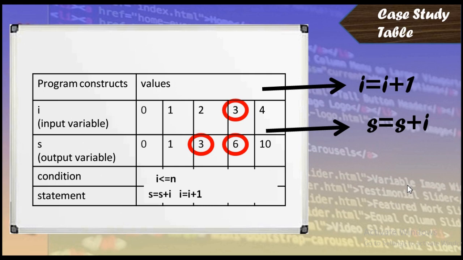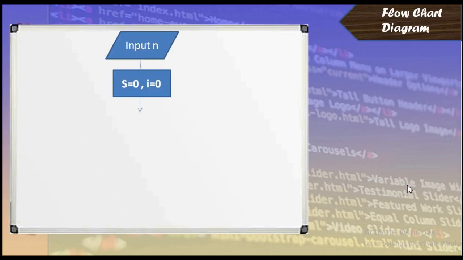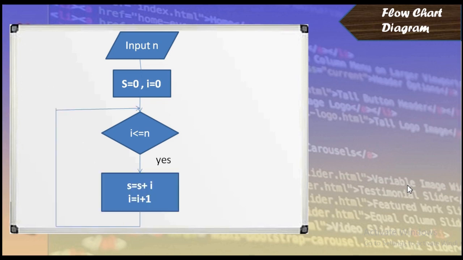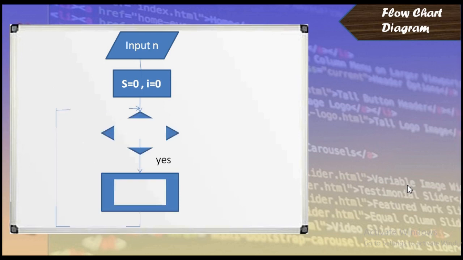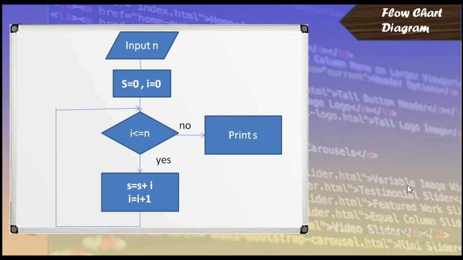This statement is within a loop whose terminating condition will be i less than or equal to 4 for this example, and i less than or equal to n for the program. Once we get the initialization, condition, and action of the loop, we may draw the flowchart diagram. Here it is shown. I think it is now self-explanatory. Please check the condition i less than or equal to n; if true, the loop will continue. Within the loop, s equals s plus i, i equals i plus 1. When this condition is false, the program will print the sum, and it will stop working.